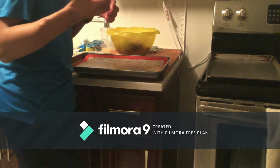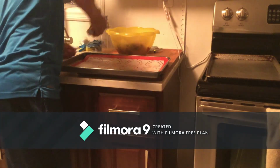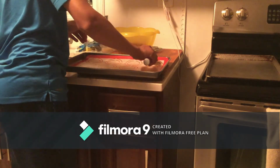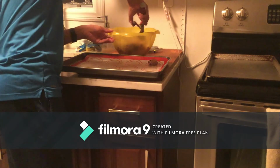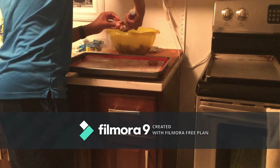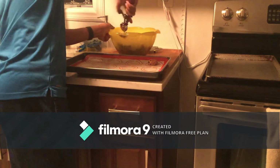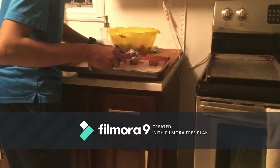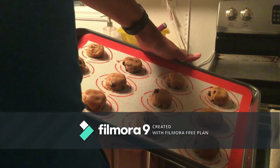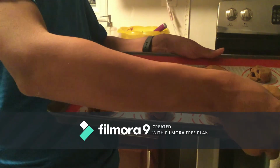So, I have a scooper. I'm going to scoop them all. When you scoop the cookie, you're going to scoop and flatten. Scoop. Flatten. So, I scooped out all my cookies and flattened them.